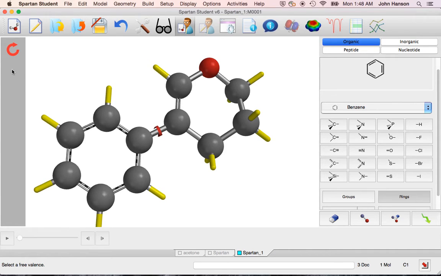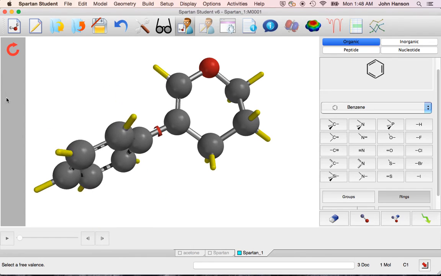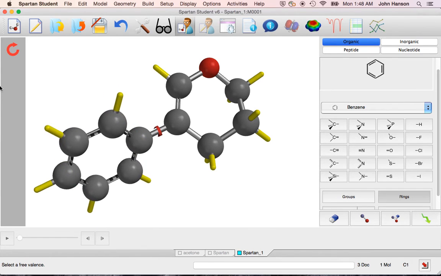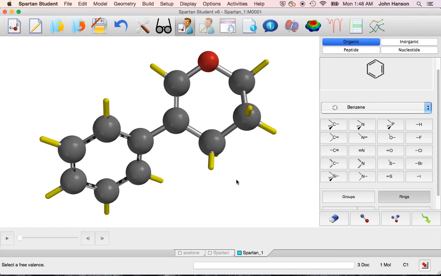So if I go into this gray area and I click and drag, notice that aromatic ring, that one I just put on, I can rotate around it, so if there was a geometry I wanted to look at, that would put it in that geometry. Of course, when I hit the minimize, it'll go to wherever it thinks it's best. Let me try that. Okay, so that's where it likes to have that phenyl ring.